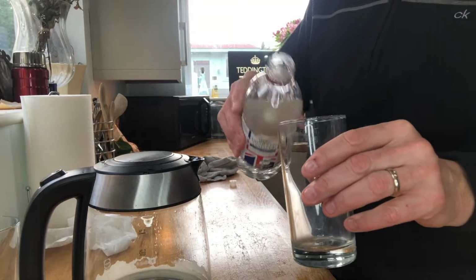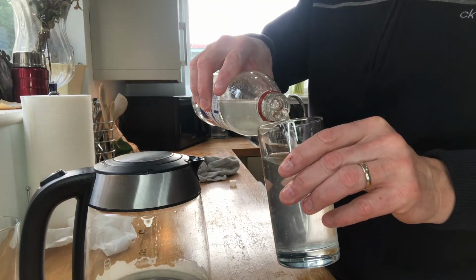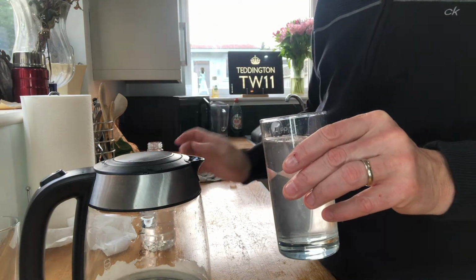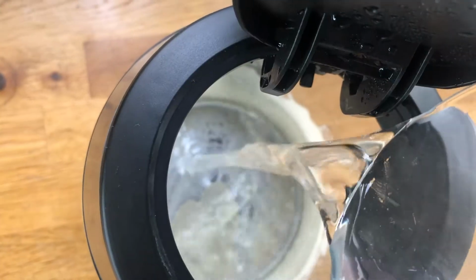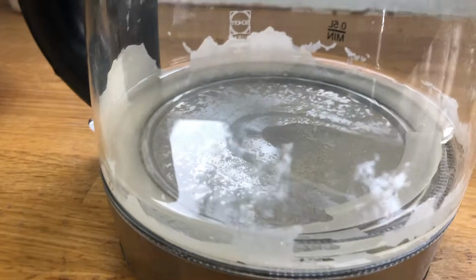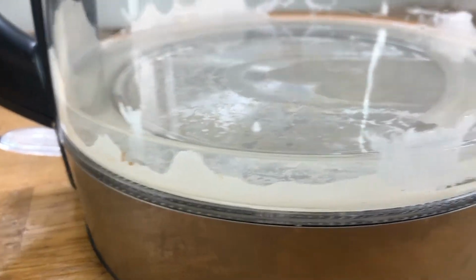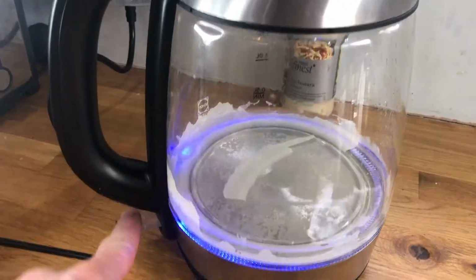So let's start with a large glass or half pint glass of vinegar, and then we'll pour it into the kettle. Open the kettle and we'll pour it in. As you can see, there's just enough on the waterline to cover the limescale, and that should do the trick. And now we turn the kettle on.